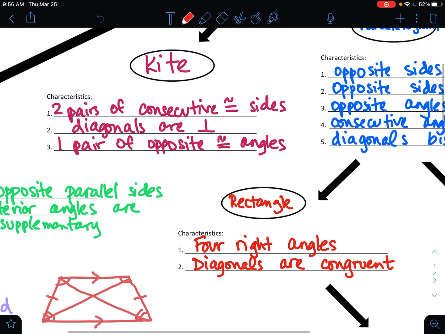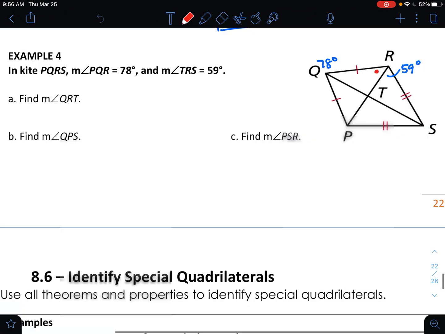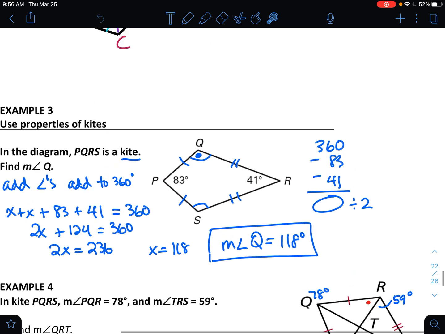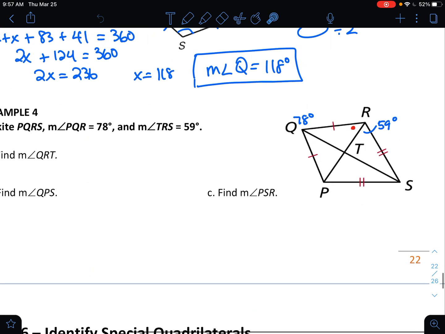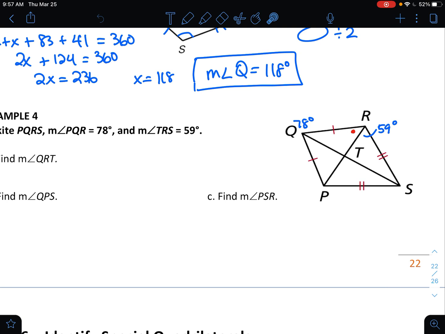Okay, so when I'm looking for my equal angles, let me go back here to the top. So see how these two sides are equal to each other? All right, the two equal sides, in between those two equal sides contains an angle. Those are not the angles that are equal to each other, it's the other ones. So at the end of my equal sides may have the angles that are the same. So I know that all of R is congruent to all of P. So that means these are not 59 each.